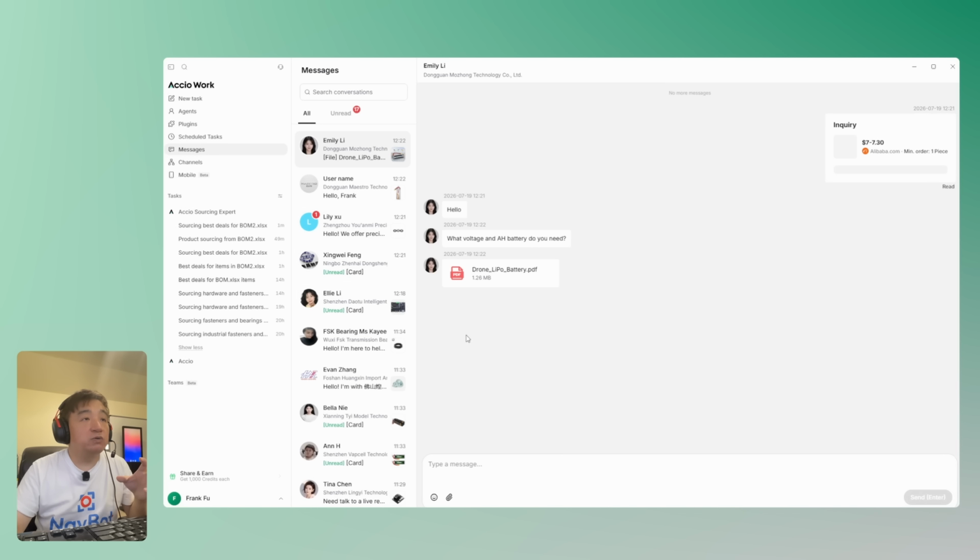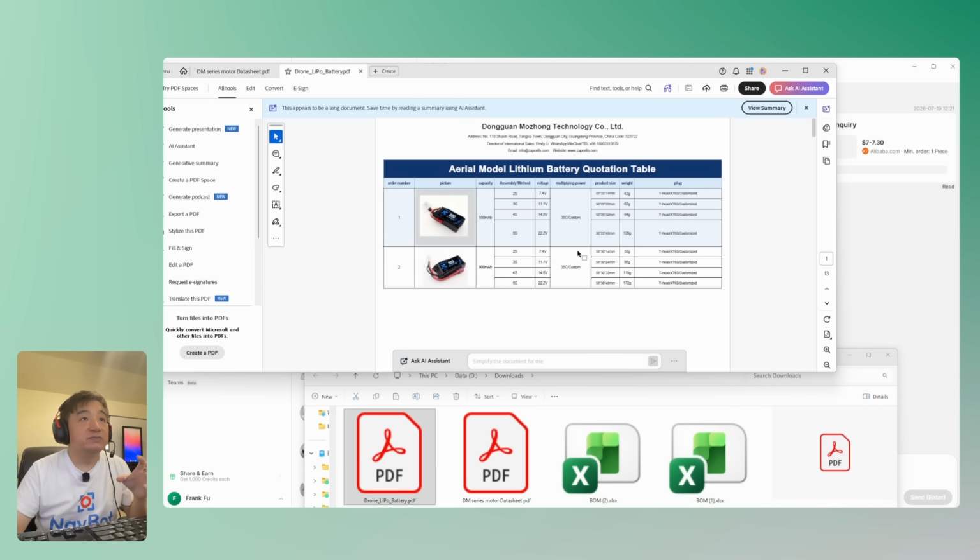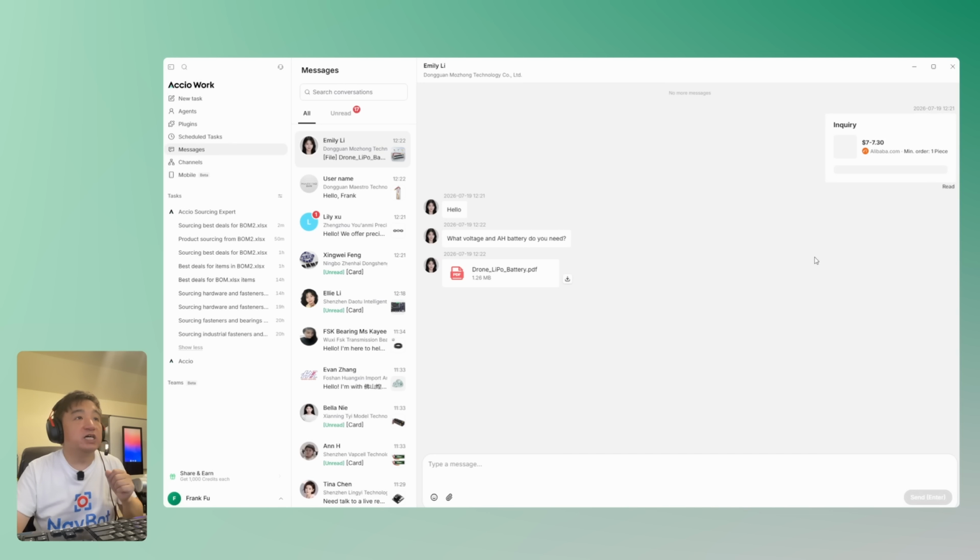For right now, wow, I already got some feedback from the provider, and they sent me some specifications, so you could download that one and take a look. Wow, it's very efficient. It gets the response immediately. Yeah, this is very helpful for the D1 because we do need to purchase a whole bunch of parts. I will check the results tomorrow, see if I got any useful response and approve the purchase.